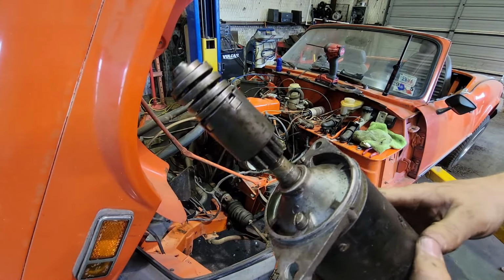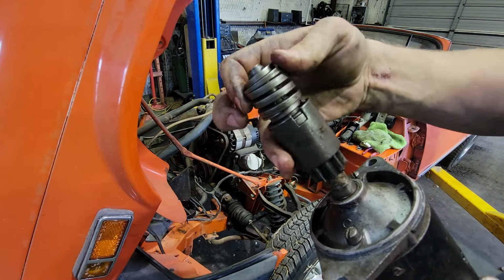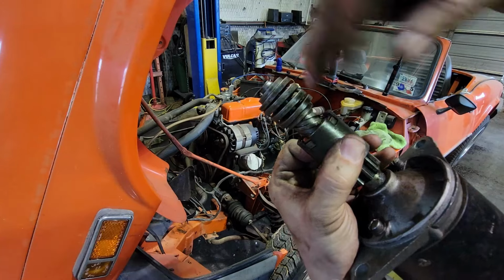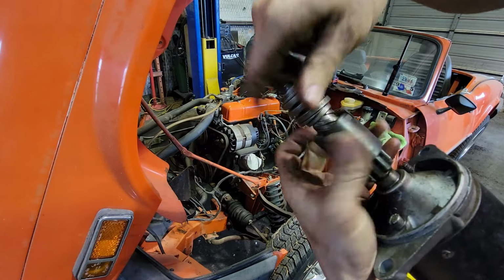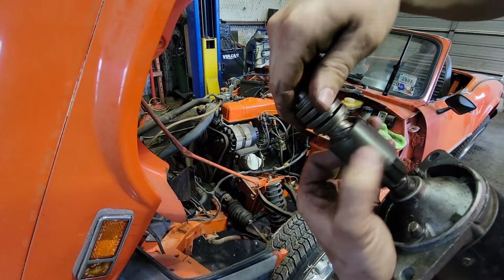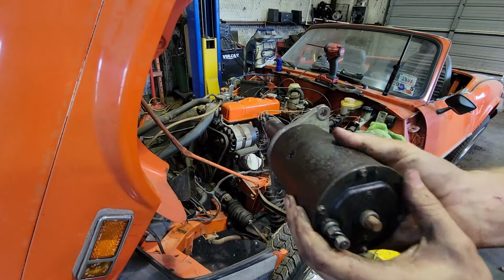I got the starter out here, and it doesn't have a powered Bendix or whatever it's called. It has like this, see how the starter will go, kick on, and then it has this, I don't know what it's called, just a mechanical system for the Bendix to come out. So it wasn't really malfunctioning from what I could see. I did put a little lube on it. So I'm gonna put the starter back in. Yeah, let's get that bad boy back in there.